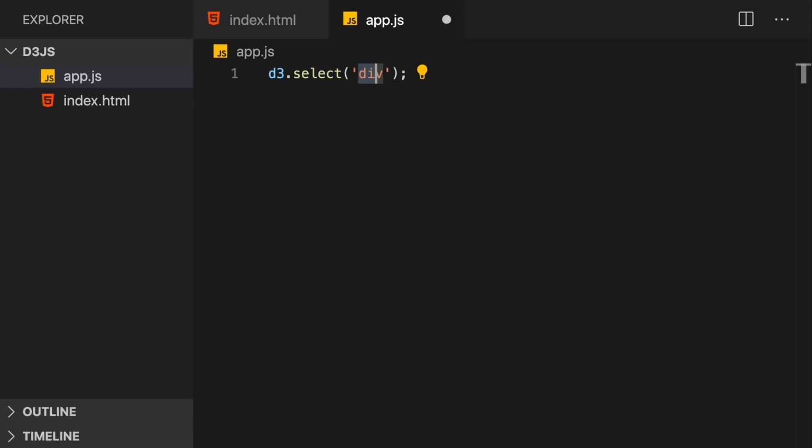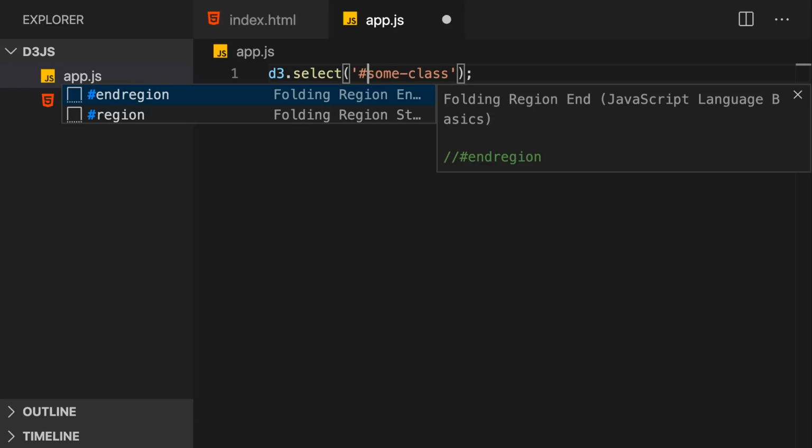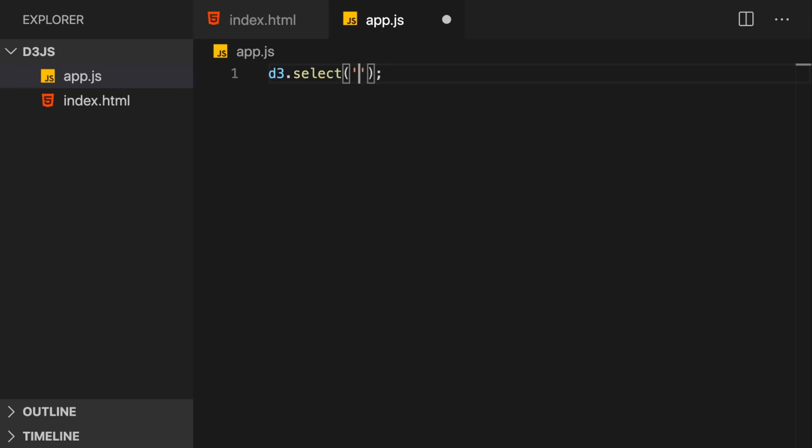And what you have here in the end doesn't have to be a tag. You can have any valid CSS selector in here. So a CSS class name would also be possible if you add a dot at the beginning, or by ID with the hash symbol. But I want to select by tag, and therefore div selects the first div element which it finds on the page. So now we get hold of that.